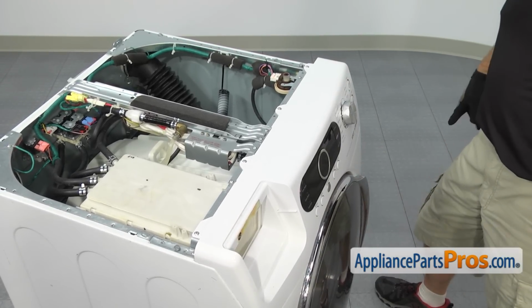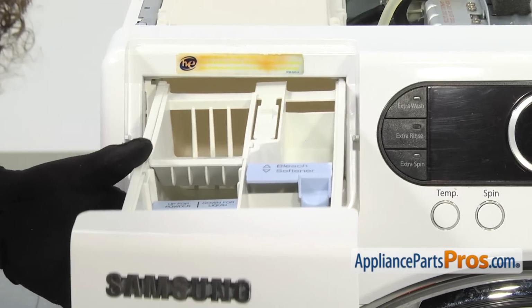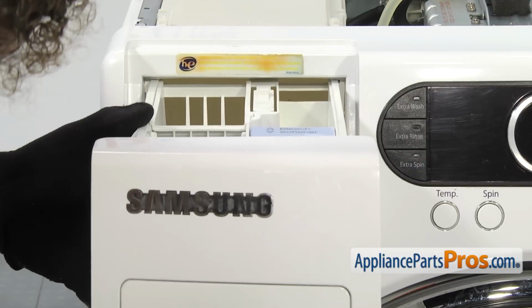Now that we have the console installed, we can put it in the detergent drawer. To put the drawer in, we're just going to line it up onto the rails and slide it all the way back until it stops and locks in.